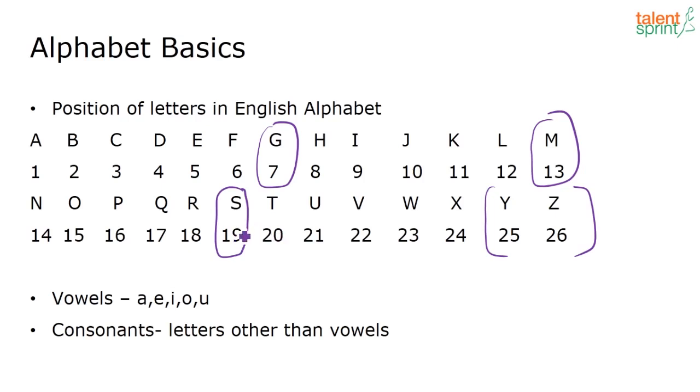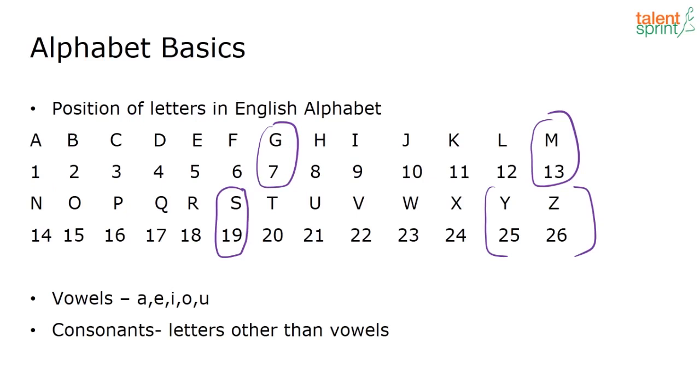Whichever letter is close by to the letter that you have memorized, from there you can map it on. See, for example, if the question was asking about I, position of I you need to know to answer the question, and you know the position of G is 7. So what you can say, G is 7 means H is going to be 8 and I is going to be 9. So you can do it that way. So what I suggest is, from the whole set of letters, memorize the position of a few letters, so that it will be easier for you while solving the question.